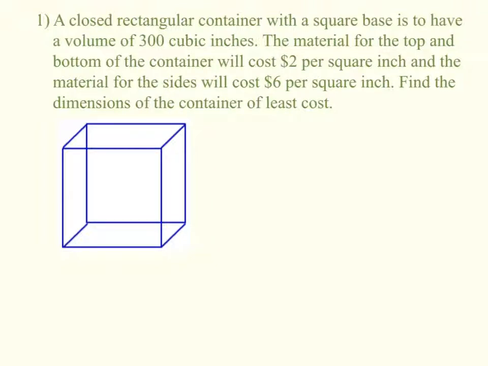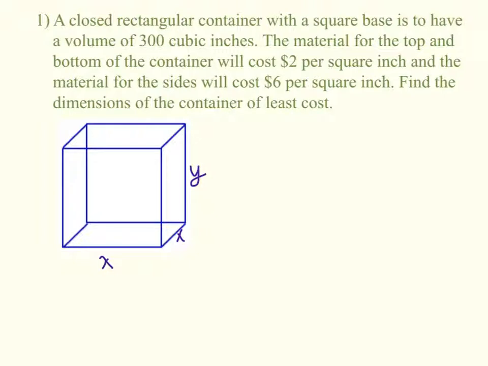Okay, so there's two different things going on, but before we get to trying to write our primary and our secondary equations, we want to take a look and we want to draw our picture. So go ahead and get yourself a rectangular container with a square base drawn. To indicate that we have a square base, we're going to go ahead and label two of the sides as x for the bottom. And then we're told that it's a rectangular container, it's not a cube, so we're going to go ahead and give our height a value of y.